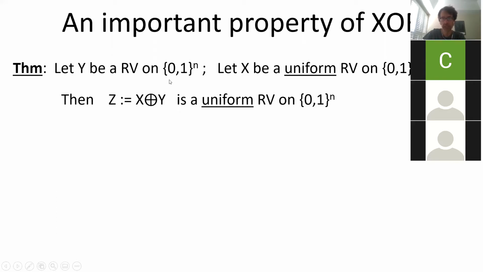So review this and make sure that you remember what a Cartesian product is on sets, right? These are bits, cross bits, cross bits, cross bits, n times, n-bit strings. So Y is an n-bit string, and it's a random variable. So think of n as 100. I'm going to pretend that the IP packet is 100 bits. It's not, it's much longer, but say you have some message that was 100 bits.